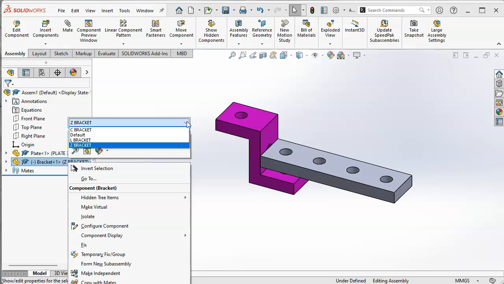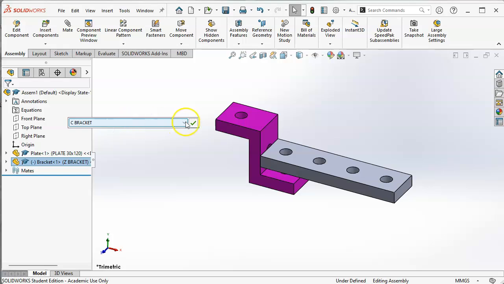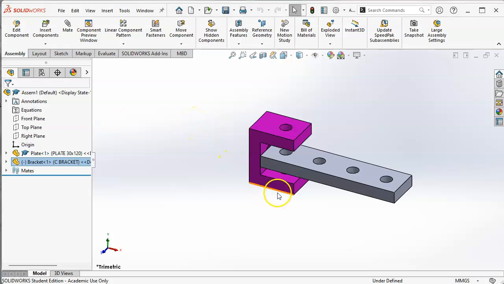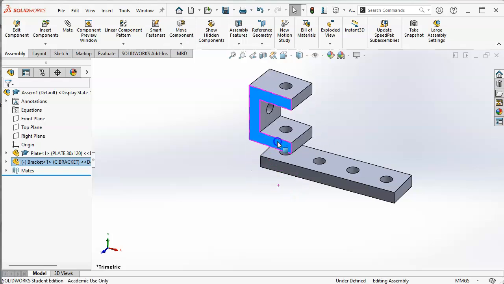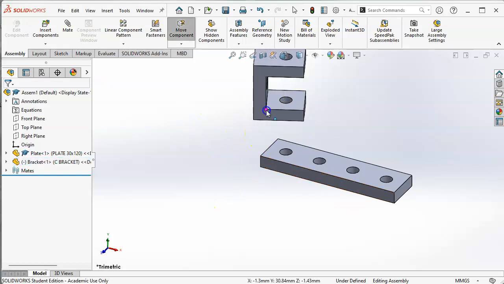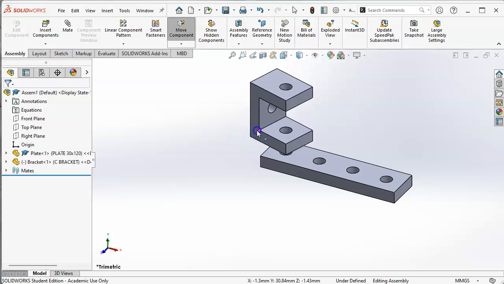So with the configurations, I can pick the C bracket, make sure to hit the check mark, and it's okay. All right, so my degrees of freedom, I have constrained what would be X and Z. I'm not moving back and forth left or right, but I can move up and down and rotate.